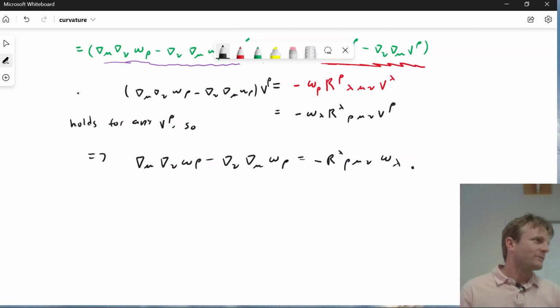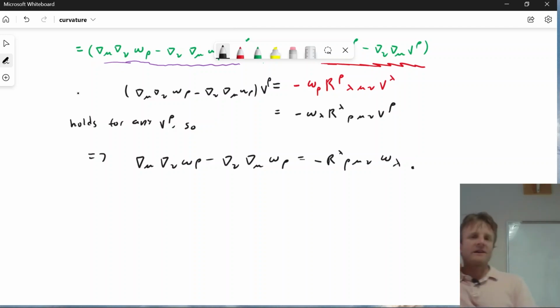Okay, so you could imagine repeating this for higher rank tensors, and you would just find what I asserted, that if you have a rank 6 tensor with 6 indices, you commute the covariant derivative on it, you get 6 terms, each with the Riemann tensor, with the indices lining up in the only way they could. As long as you remember the last 2 indices are the ones where the derivatives appear, and then just a minus sign for lowered index and a plus sign for upstairs index, and you can write out all the terms.